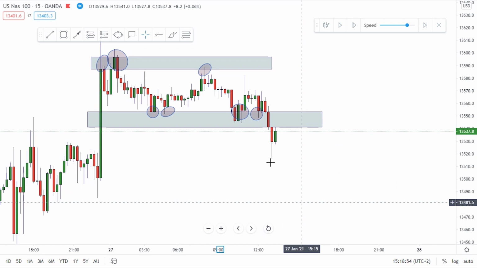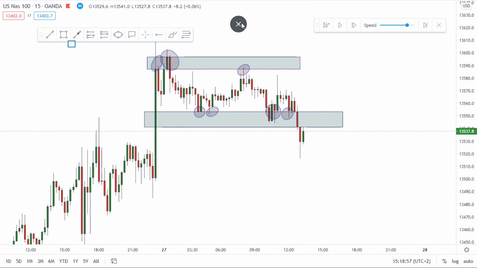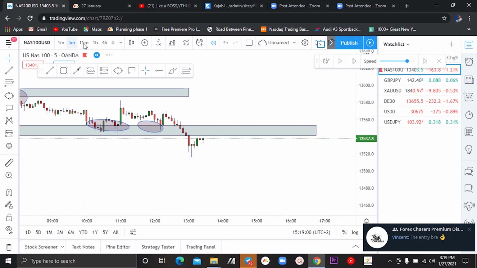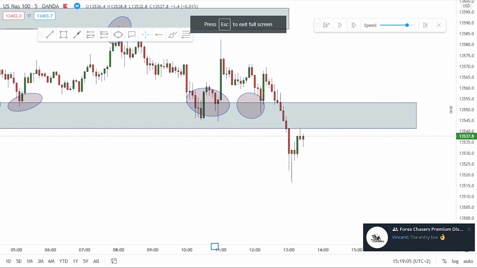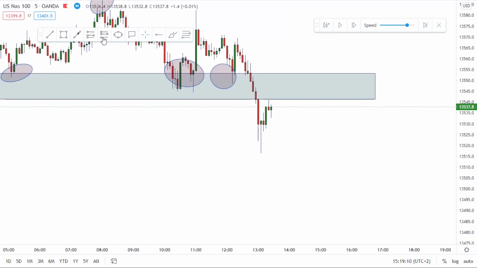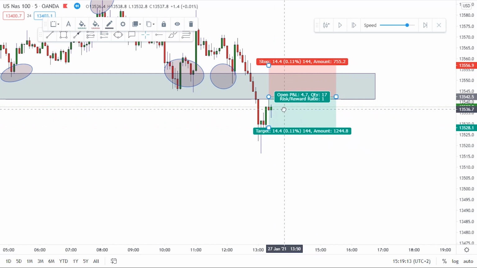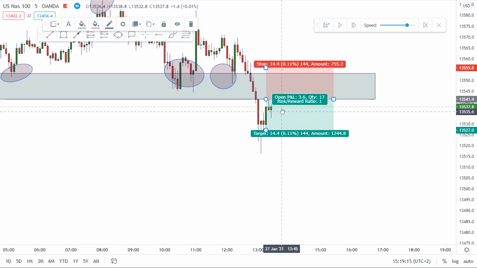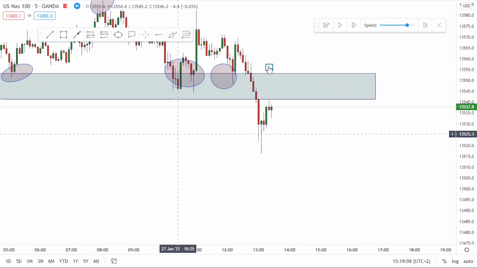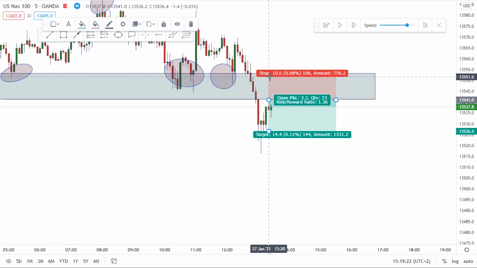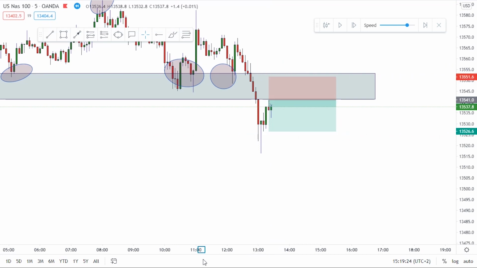I'm gonna be executing this on my 5-minute time frame, so I can get a sniper entry. So I'm gonna scale it down to the 5-minute time frame, where you can see exactly what's going on. This is the retest that we were waiting for. I'm taking this trade just here, and I'm putting my stop loss just here. I'm making it tight, so if the market doesn't go my way, I'm out of the trade.